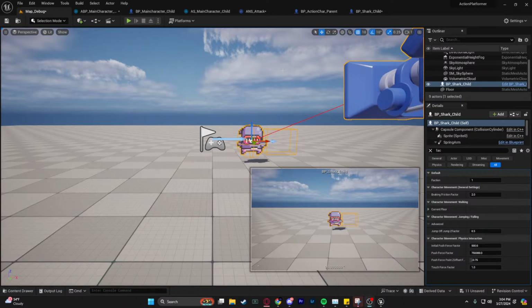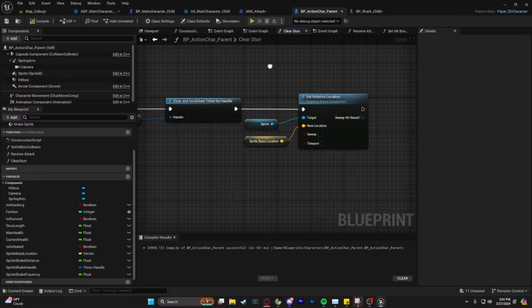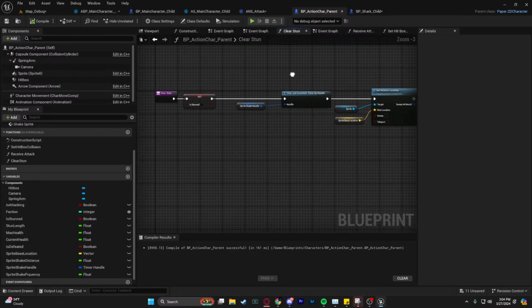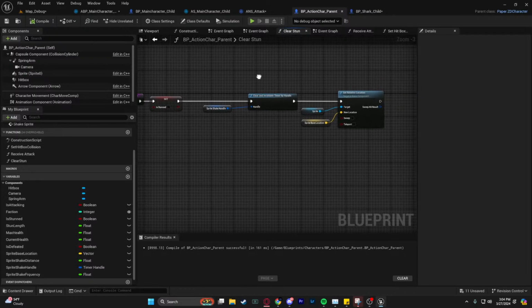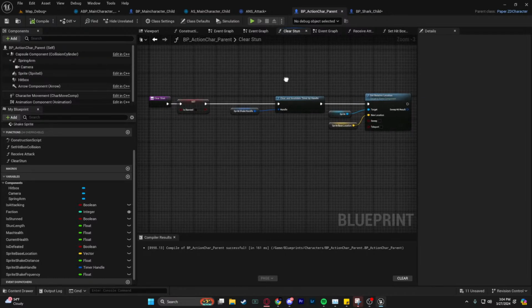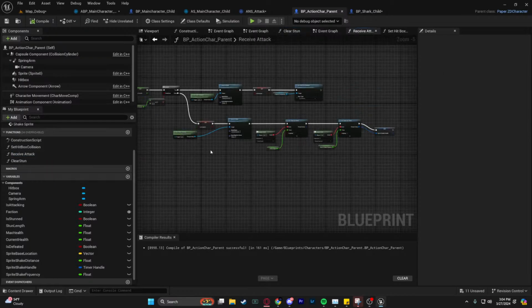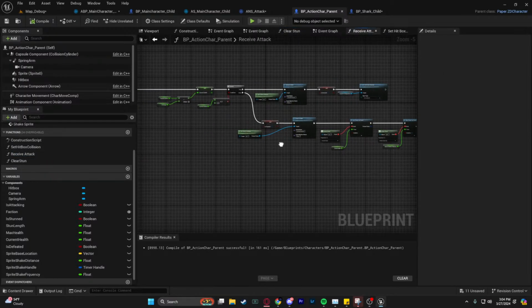Couldn't you get a boolean and add a branch with yes, no, check if hammer animation is true and add negative velocity? Yeah. I guess I'm kind of confused on where. Because this is clearing the stun. Receive attack. Earn health.